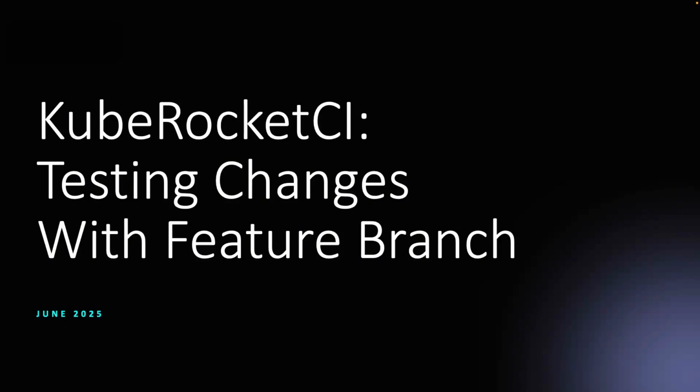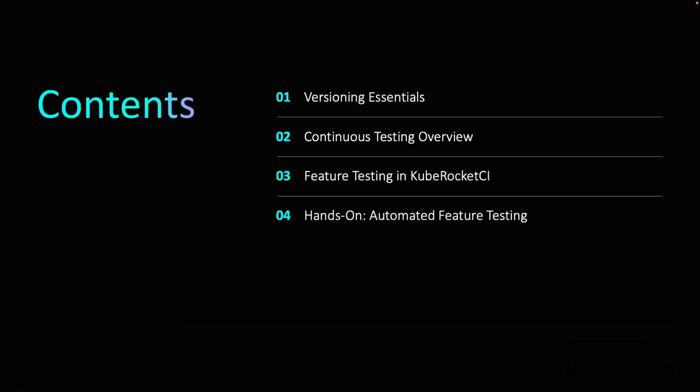And a warm welcome. In the previous video we learned about Git branches. We were discussing their benefits, how they were implemented in KubeRocketCI and how the platform extends the branch management functionality. We also mentioned that we would continue this topic and show how to use feature branches in the context of continuous testing. In this video, we will briefly recall what versioning is, see how it works in KubeRocketCI, discuss the concepts of continuous testing, and build a continuous testing flow within the KubeRocketCI portal.